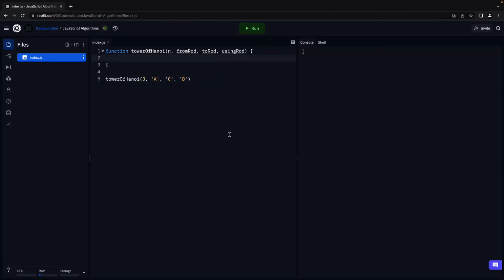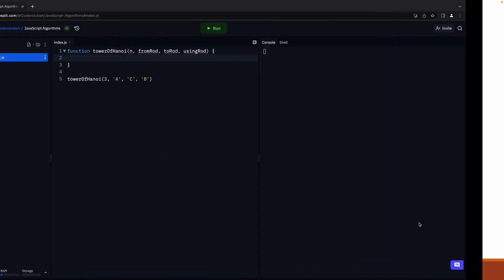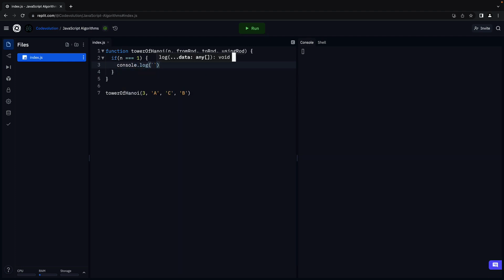Now I mentioned our solution is a recursive solution. Let's begin by identifying the base case, and that would be our step 2 in the slide. Move the last disk from A to C. So, if n is equal to 1, console log move disk 1 from from rod to to rod.